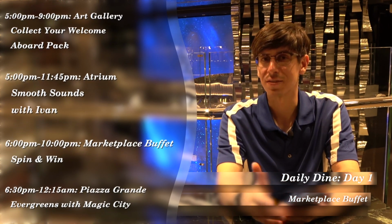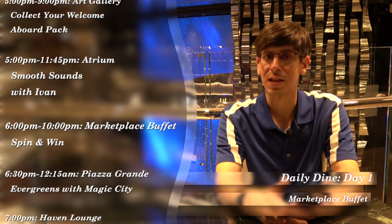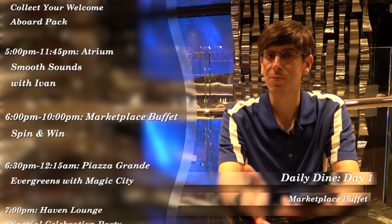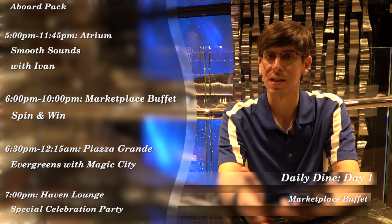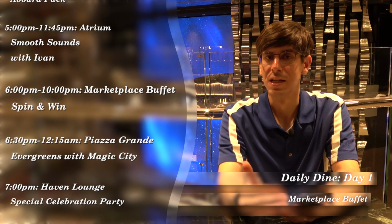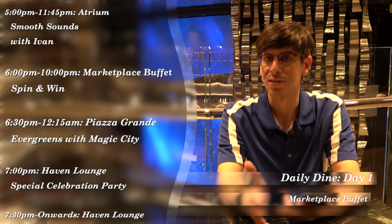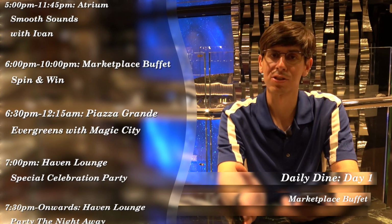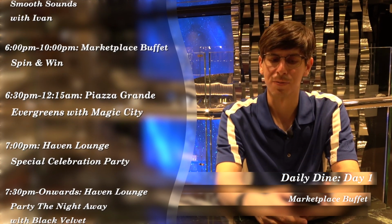The only negative I saw was dinner tonight was very much the same lineup that we saw for lunch. So hopefully going forward we'll see some variety in the lunches. We of course haven't been seeing that from Royal Caribbean, and we'll see if they have a little more variety in the dinner. Not sure if I'll get to one or just be able to stop in and take a peek at it, but hopefully we'll see they have a little more variety in the dinner and some different items than what they have for lunch.